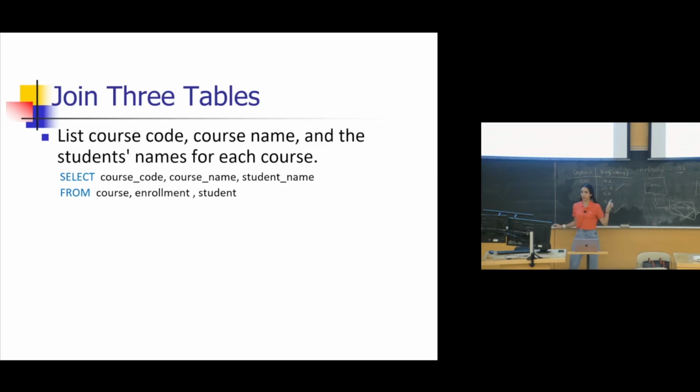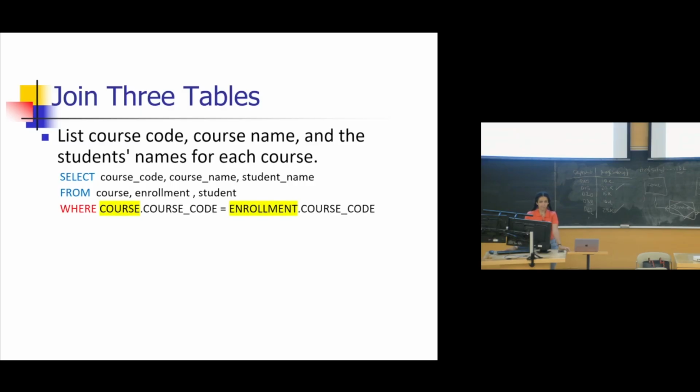No. So that is why here you also mention enrollment, because you need to use the enrollment table to link these two tables. So now, how to join three tables? You have to do two by two. Again, ER modeling, you have to learn it really well, because that helps you understand, if you're joining three tables, which are the two tables that you have to link together. So for example, you cannot join course and student, but you have to join course and enrollment and student, right?